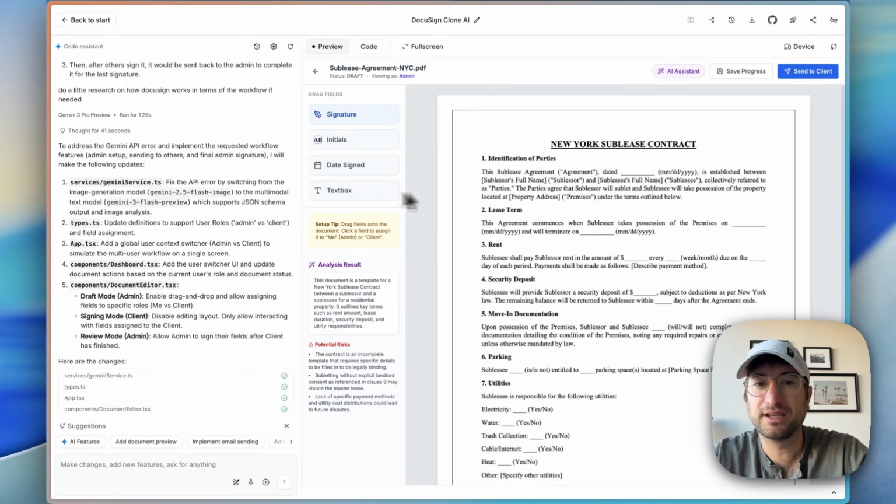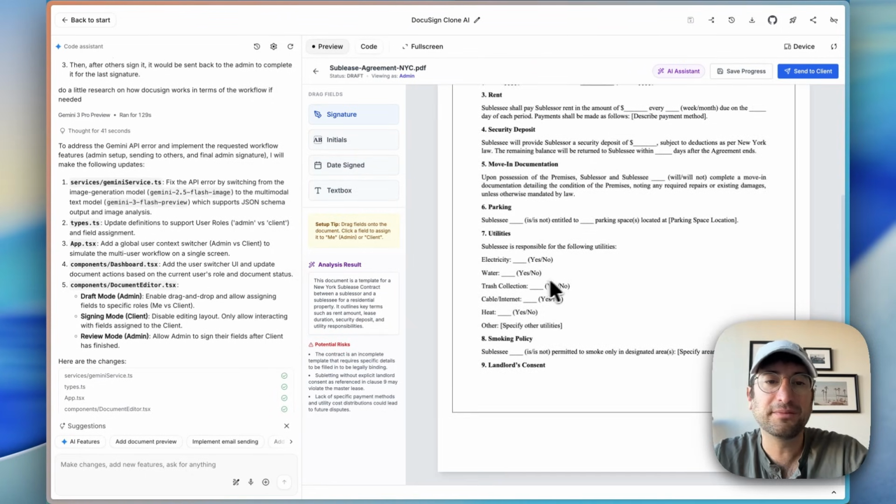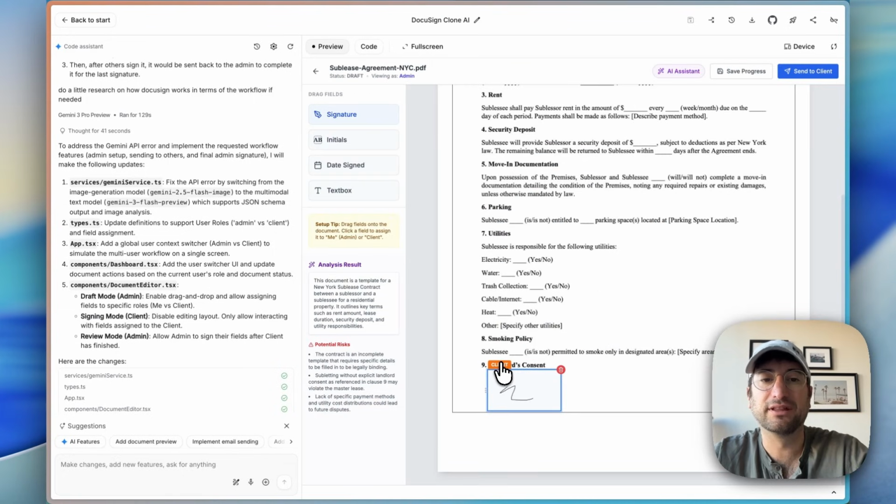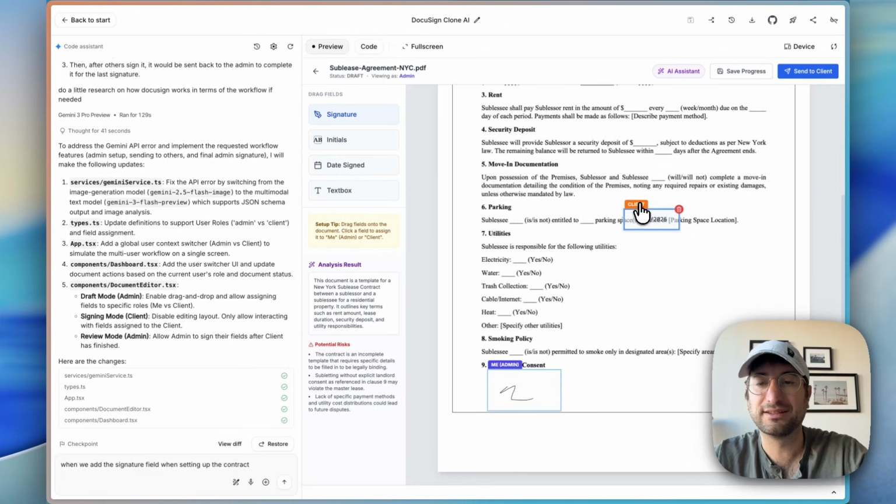I'm going to go ahead and put a text box here. Again, we would probably fill this out a little bit, but you can change it between me and the client, which is very cool. Then let me put a signature down here. It's asking me to add my signature, which I feel like it shouldn't do. I feel like the signature should be empty and we should fill it out when we sign. Before we keep going, I'll make that change. Actually, before we do that, let me check the date signed to see if it's doing that as well. And yes, it's doing the same thing.